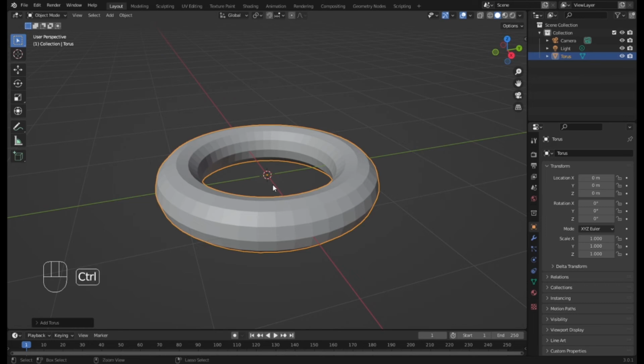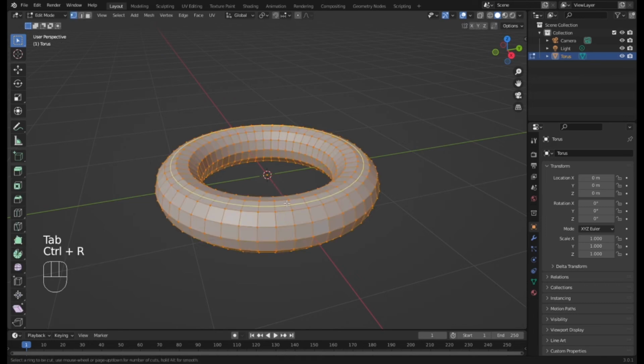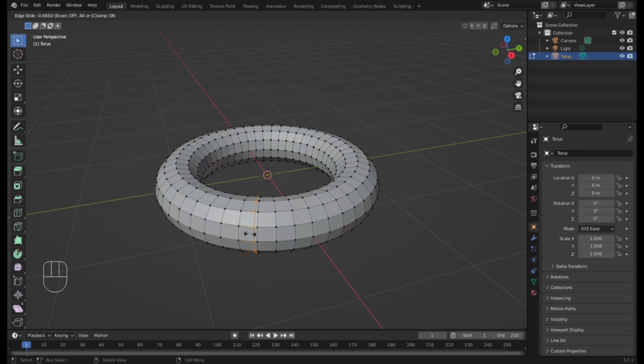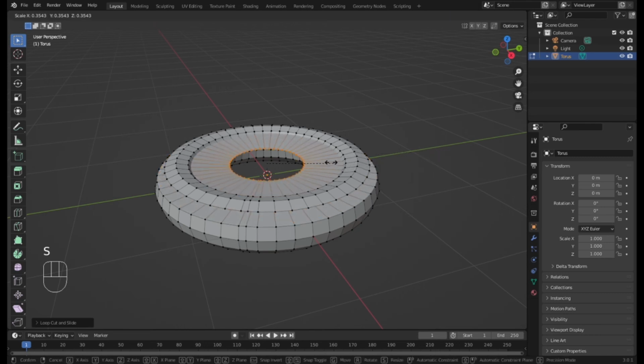On the torus, you can add more slices to the donut ring in either its cross section or vertical height slices. I hope you can see now how this is extremely useful for quickly blocking in your model.